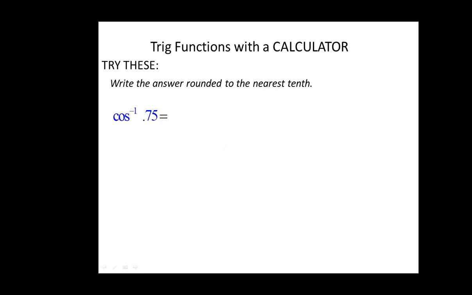All right, try this one. The inverse cosine of 0.75, rounding to the nearest tenth. So on your calculator, you should be seeing 41.40, and there's more, but really you're rounding to the nearest tenth. You need to look at the next digit. That's certainly not more than 5, so we're just going to get 41.4. Let's try the next one. The inverse cosine of 0.5. This one comes out nice and even. Actually, it's a whole number. That's 60, or 60 degrees.